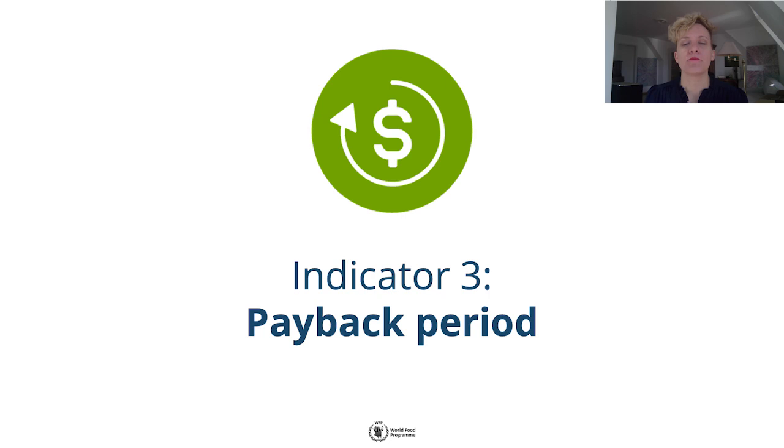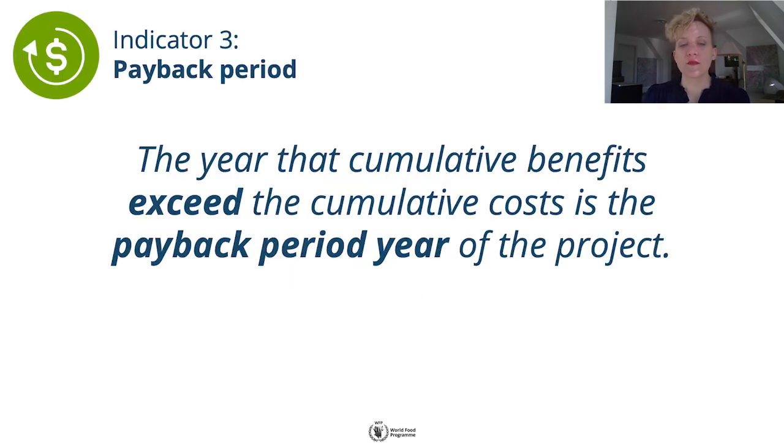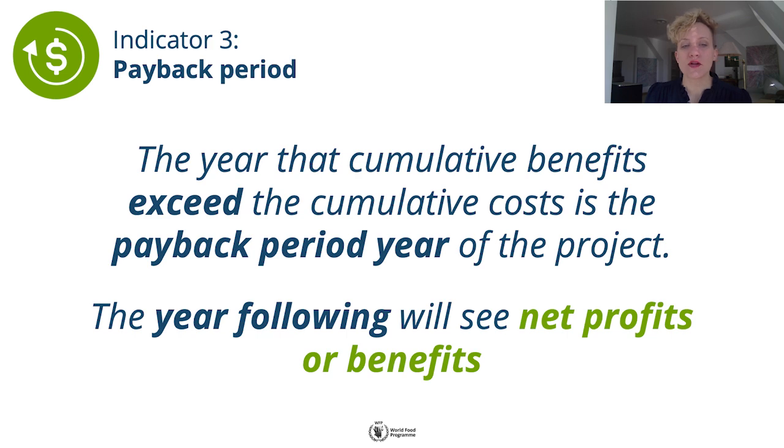Let's look at indicator 3. This is a simple one, payback period. The point in time that the cumulative benefits exceed the cumulative costs is your payback period of the project. In other words, the year following the project payback period will see net profits or benefits to the project. When considering loans or subsidies, for example, the payback period should focus on the value of production and sales of surplus and not include benefits that are more difficult to measure.